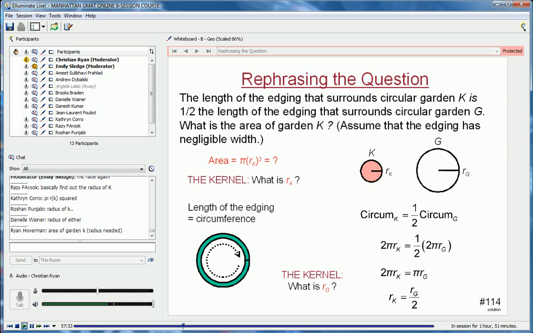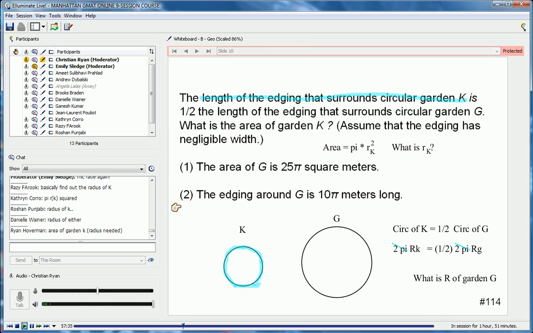I also want to point out that if you got stuck on this one, there is a sort of trick to narrow it down on a problem here that only applies every so often. But if you got stuck up here, you said, man, I'm running out of time, I got to do something, and you jump to the statements, and you see, you know what, those statements are telling me exactly the same thing. This is giving me the area, which means it gives me the radius, gives me all that other stuff. This is giving me the circumference, it means it gives me the radius, all that other stuff. They are the same information fundamentally.